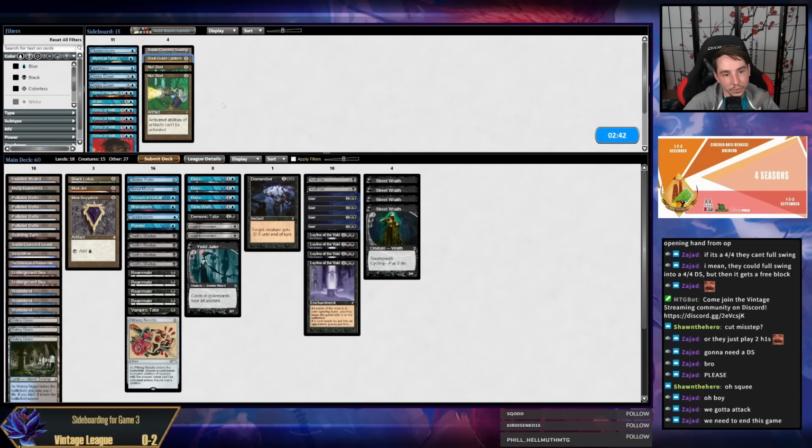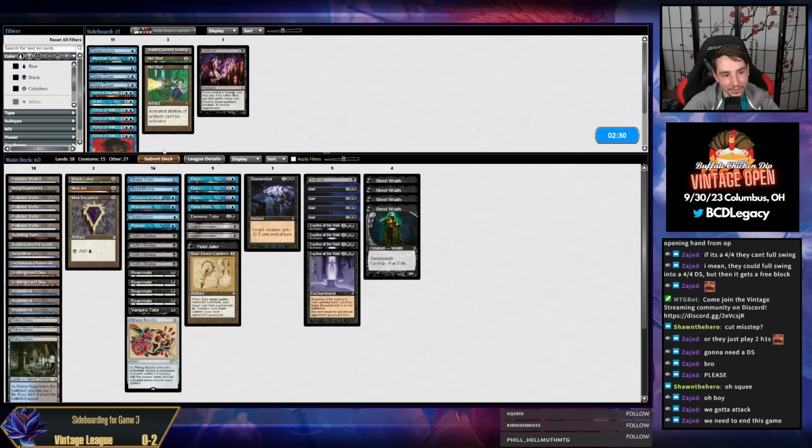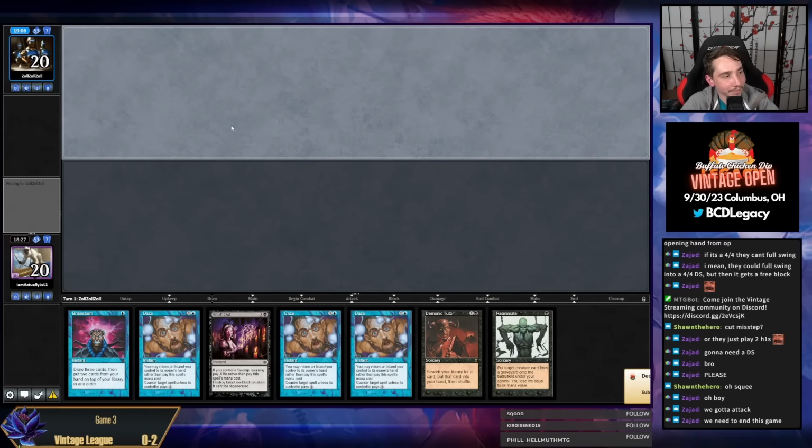Oh, why didn't I board in Soul Guide Lantern? Did no one tell me to board in Soul Guide Lantern? Do we not need that card, chat? What is the point of having all of these people if I don't even get my Soul Guide Lantern boarded in? Where's the chat advantage? Why don't you need it?